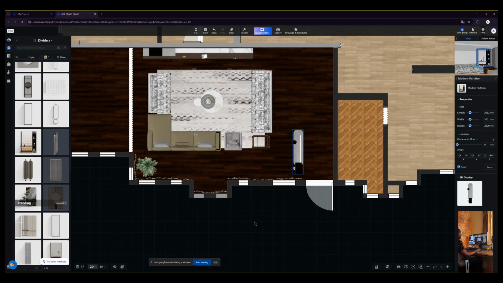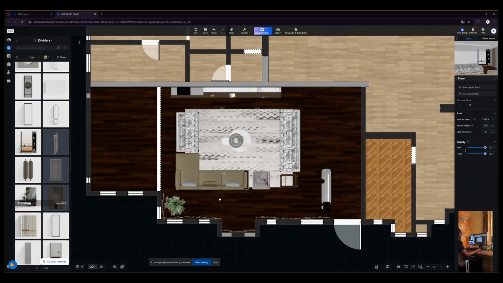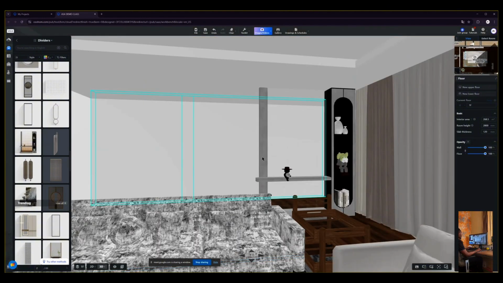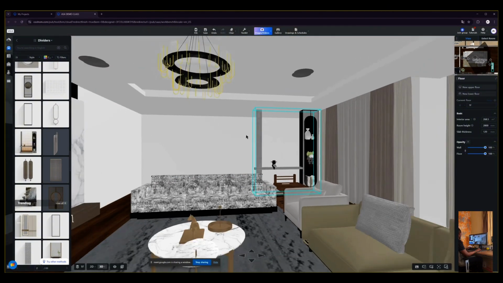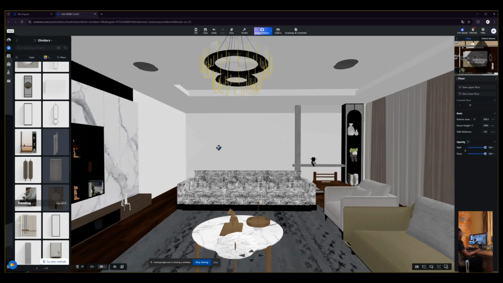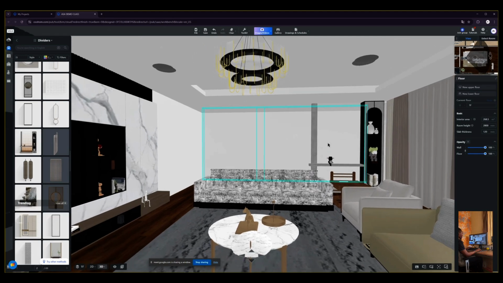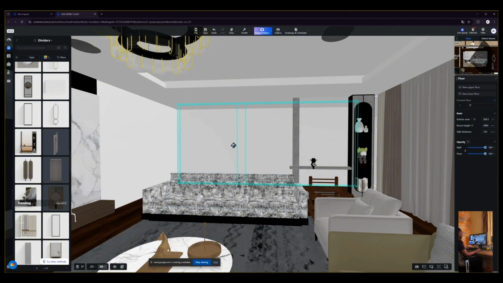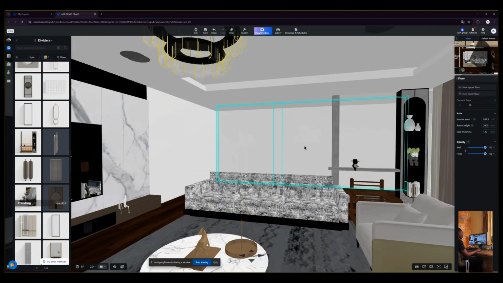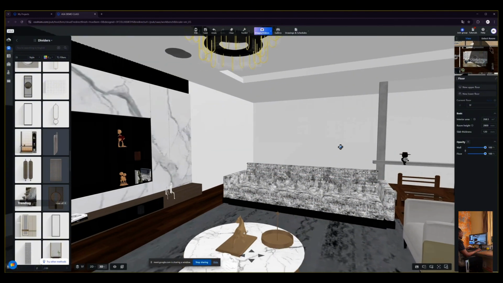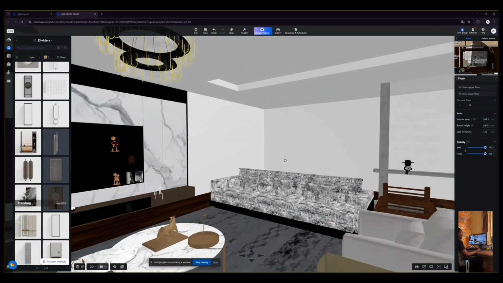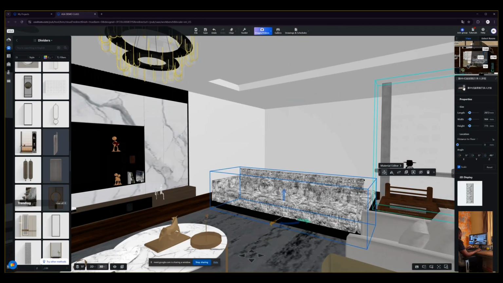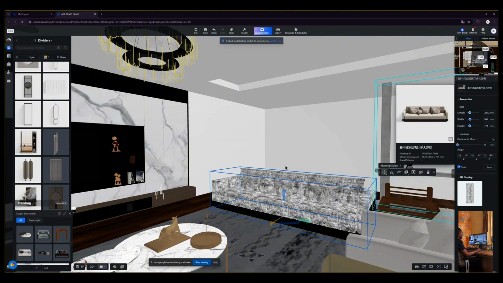Is there anything else we could add? Or we can jump straight into doing our renders now? I think we have lighting. We have furniture. I think the rest of it is okay. So let's do a very quick render just to get a feel of what our fabrics and textures look like at the moment, and then we can decide if there's anything that we want to adjust or change.